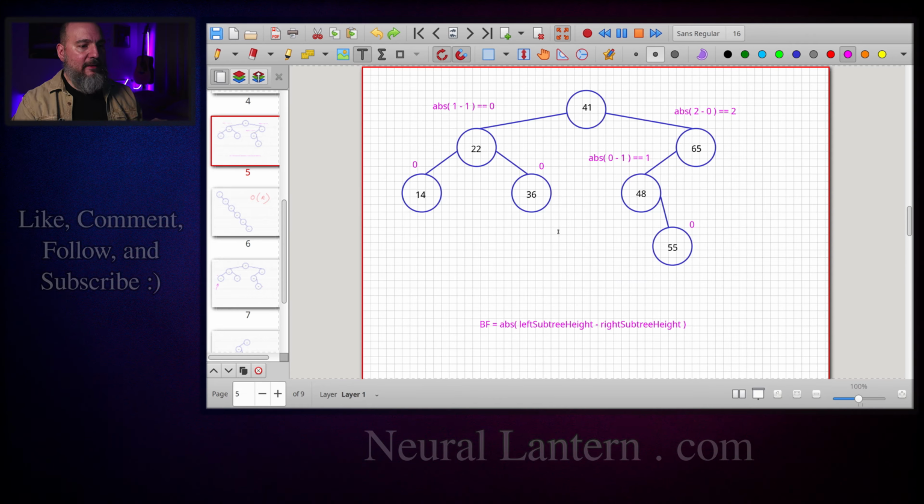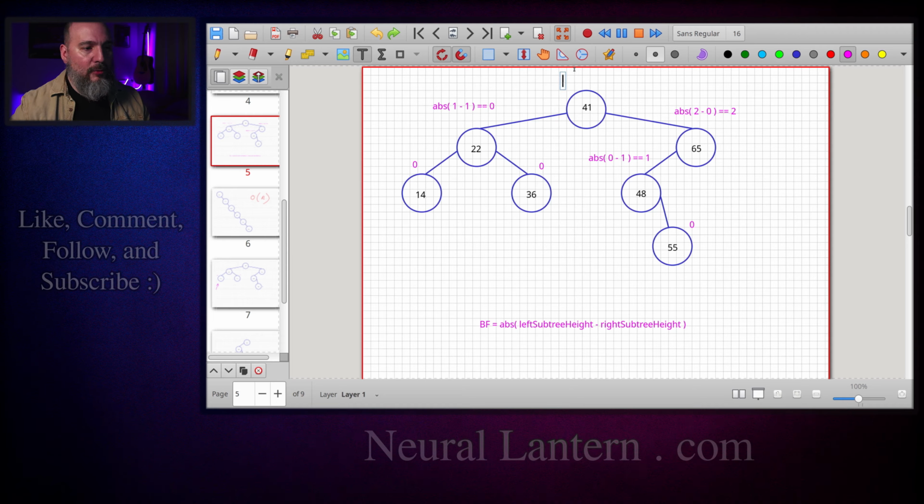Normally what I would say is if you find some nodes way down lower in the tree that are imbalanced, then just go ahead and perform a rebalancing or a rotation immediately, because sometimes when you rotate lower in the tree, you'll end up fixing nodes that are a little higher. But since we started with this tree and we're not building a tree step by step, I just want to compute the balance factor for all of the nodes at the same time.